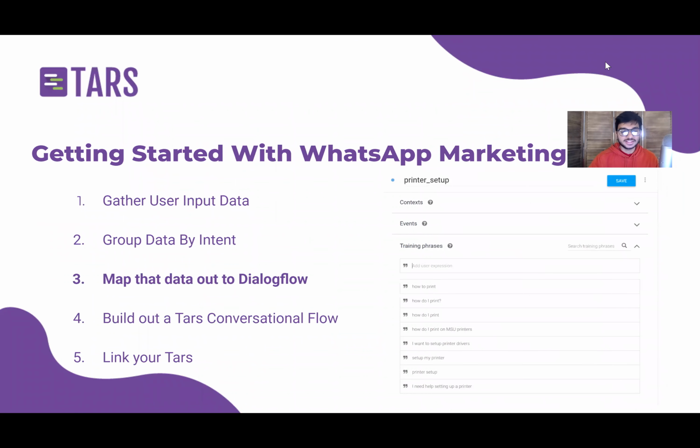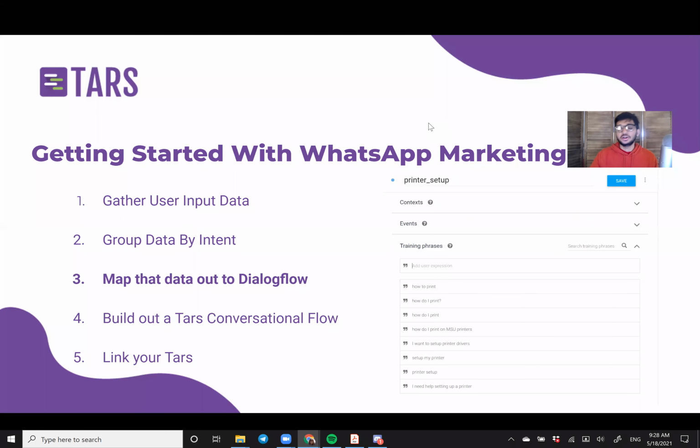Now, once you have all of that set up, you want to take that information and map it out into Dialogflow or whatever your NLP engine is. There are two types of Dialogflow available on the market now. It used to just be one Dialogflow, but now there's actually two. There's Dialogflow CX, which is their main product. That's what enterprises use to create complex flows. And there's Dialogflow ES, which is Dialogflow Essentials, which is for smaller projects.